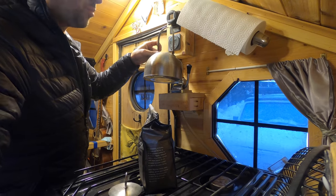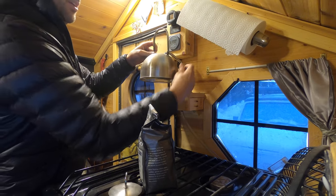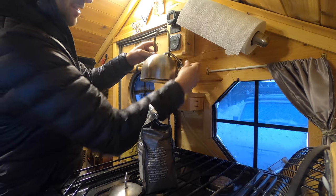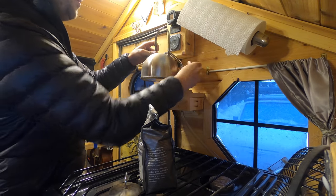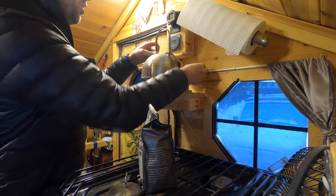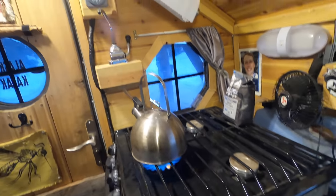Let's make some coffee. Most of you guys have probably seen my water system. It's literally just a little hand pump faucet I got for 30 bucks. And a tube comes out of this faucet and goes to just a little portable water jug right there, 7-gallon jug. That's how I get my water. I always pull this thing out because I forget this thing's hot, so I always grab it and burn myself with boiling water. And we need a Vietnamese coffee maker.